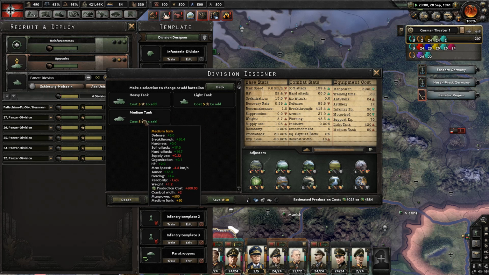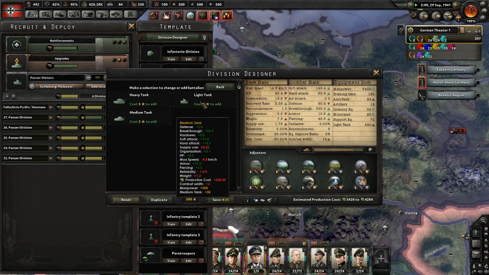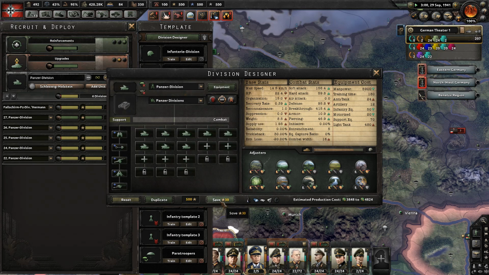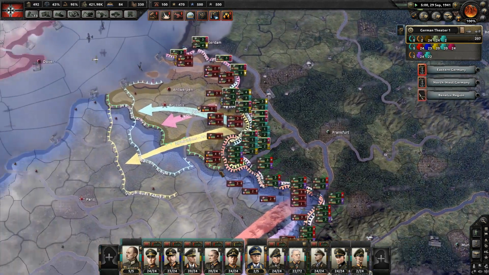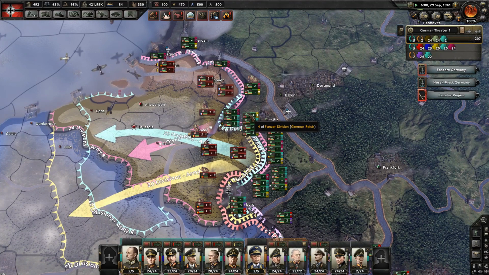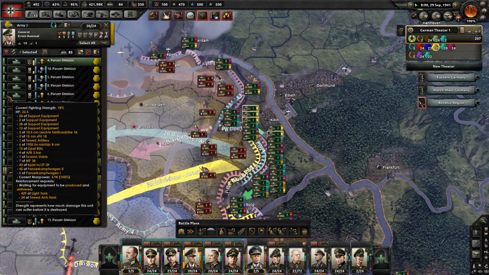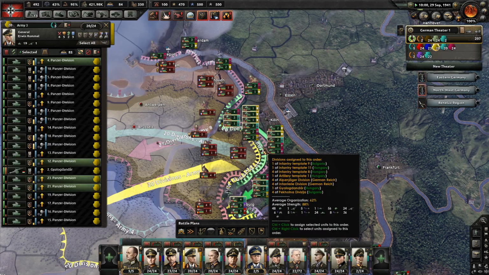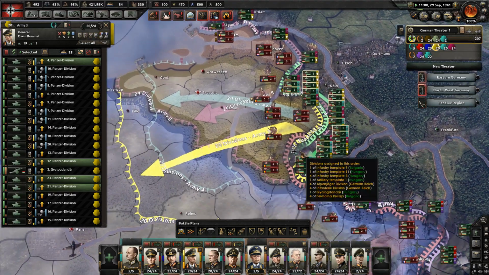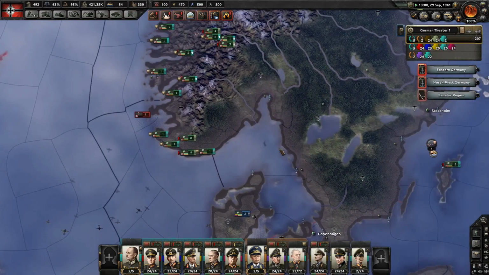Try to get a decent combat width. Oops, not medium tanks, because we're only manufacturing light tanks right now. So see if that makes them a little bit better, maybe. Or if they can... 18% fighting strength. Oh, man. So, yeah, I think we're kind of just in a little bit of a stalemate right now.